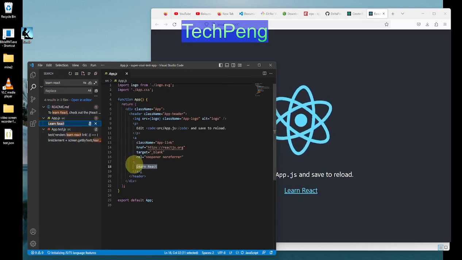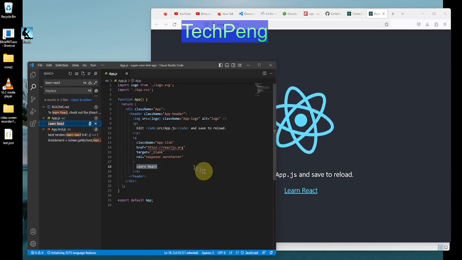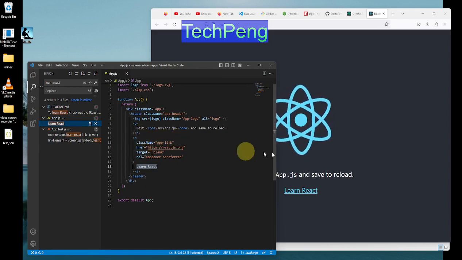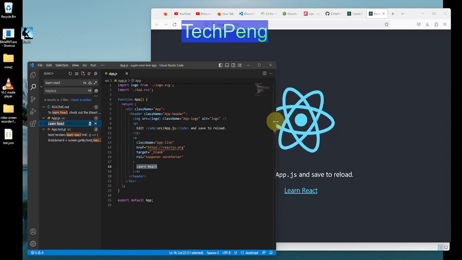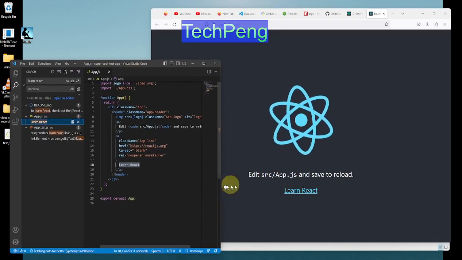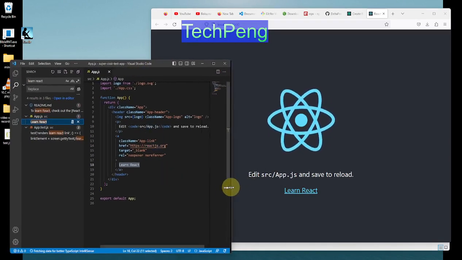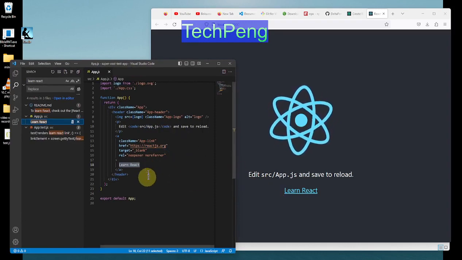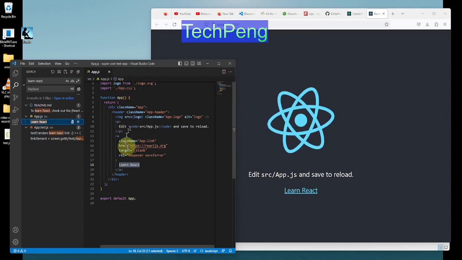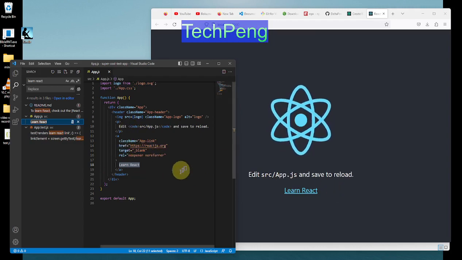"Warn React". Okay, wait, what's this? "Warn React", and it says edit source app.js. Okay, I'm gonna press. Look at that. This looks like where we're at, because you can see the text is the same, right?